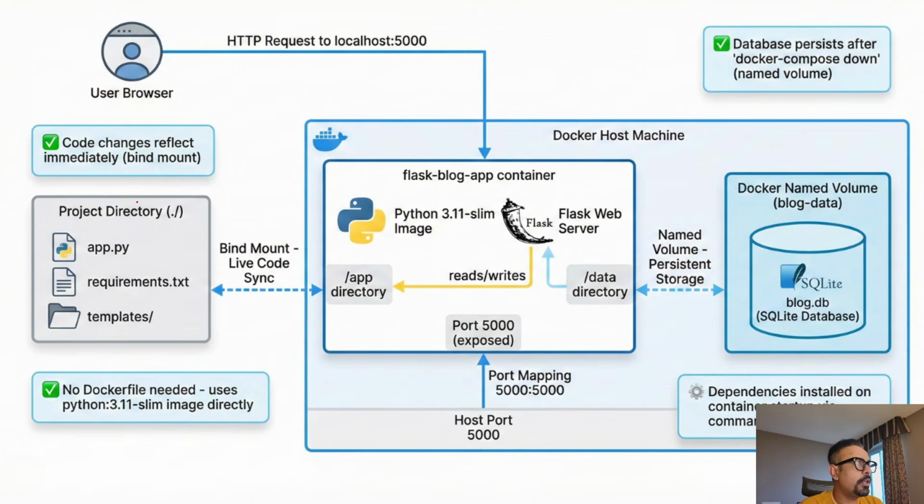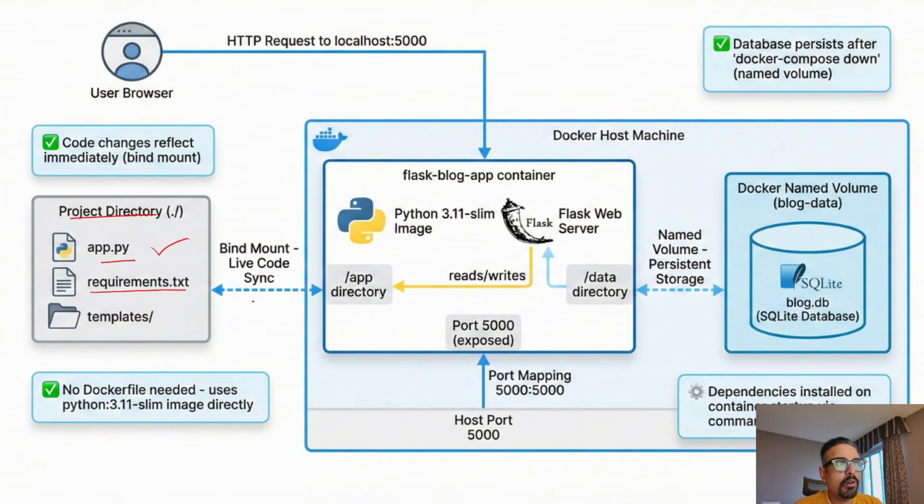On the left hand side, you can see there is a project directory. This is the code that you're going to clone from my repository, which is going to hold the app.py file. This is our Flask application, and the next one is requirements.txt. In this, you're going to have all the dependencies that we would require to run our Flask application, and then templates, which are HTML templates that will be used by our Flask blog application, which would be the pages of our Flask blog that we have to create.